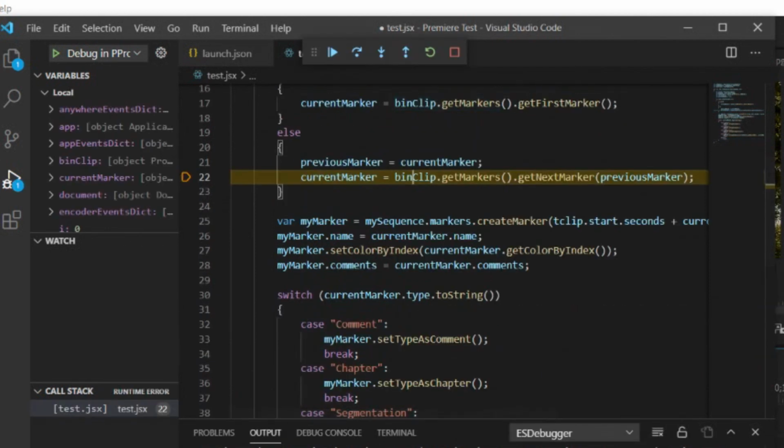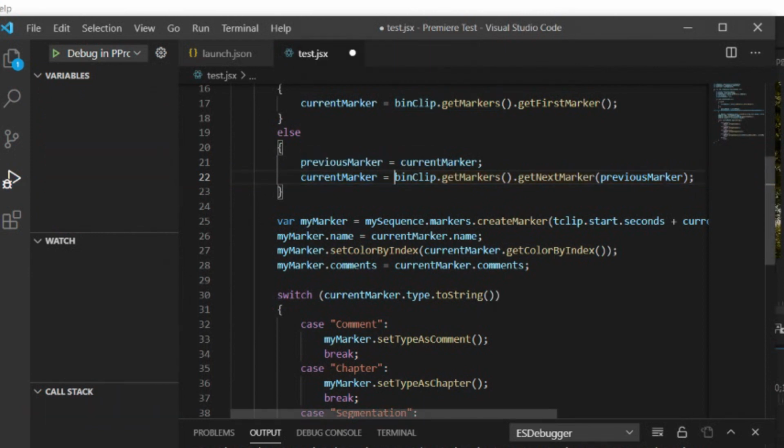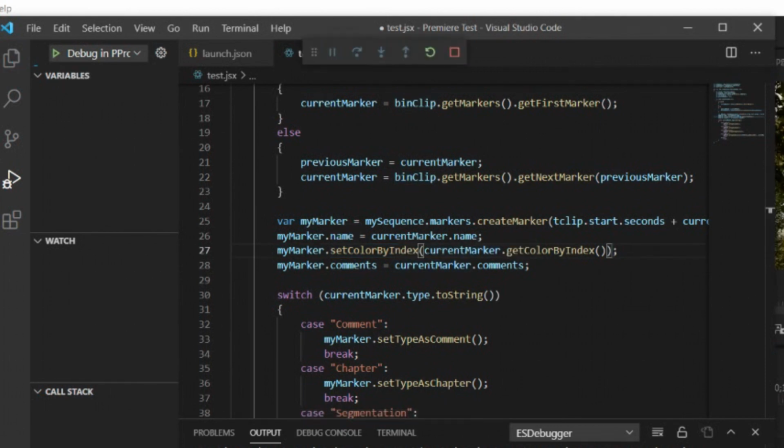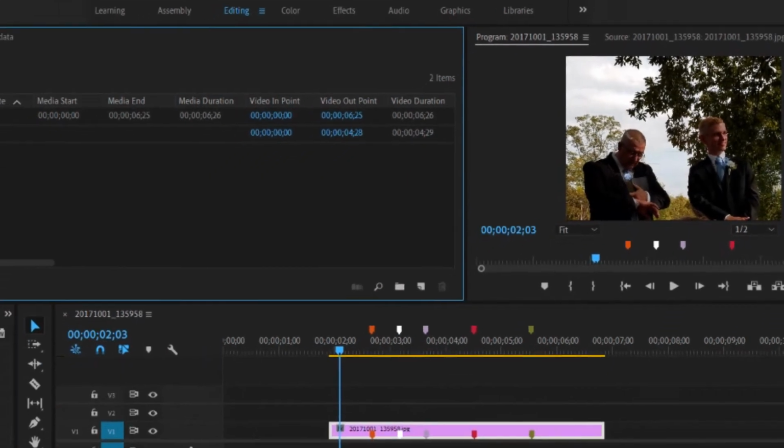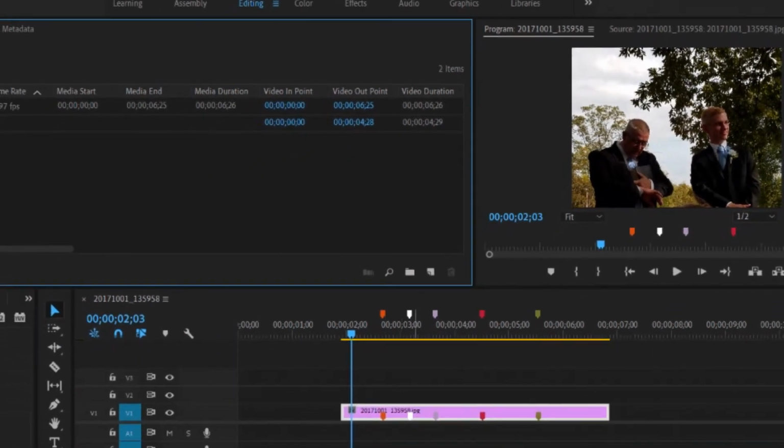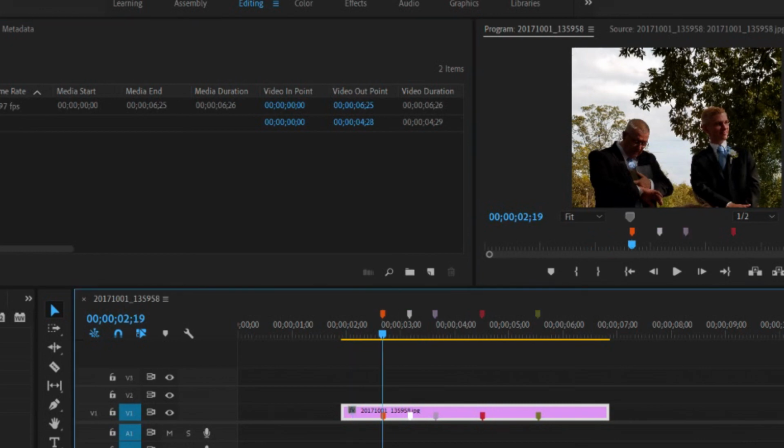Okay, so I had a couple of typos as I was typing all of that. This line right here should be bin clip. I accidentally had big clip, and I had accidentally added an extra T right here, so we have those corrected now. Let's run the script. And we come over here. We now will see we have an orange, a white, a purple, a red, and a green, so those all match. And then let's look at each one of these.